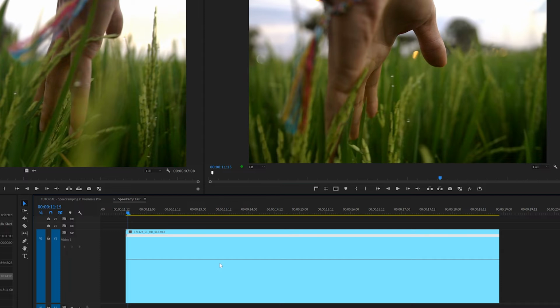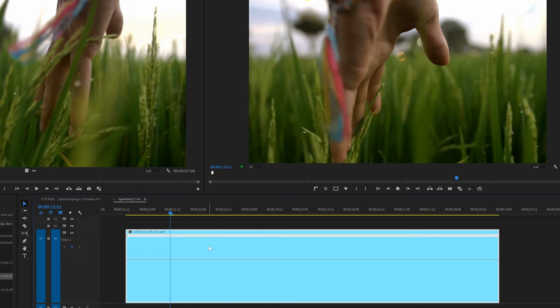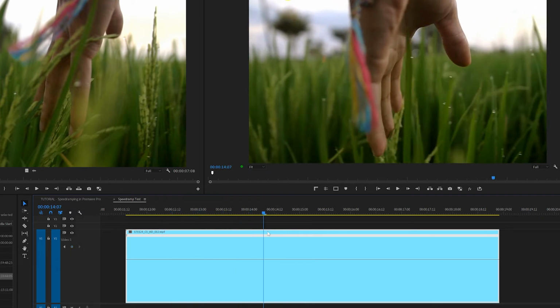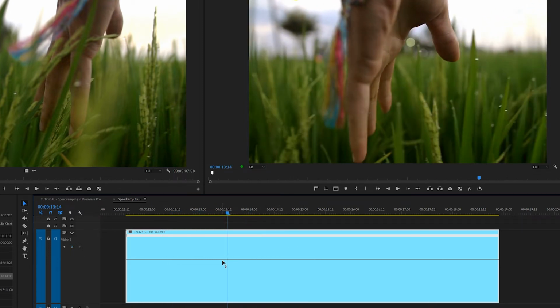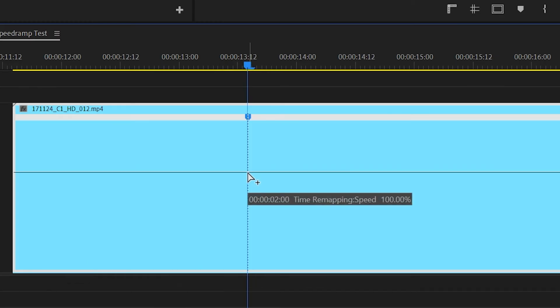speed ramping. So since this clip is already slow, what we really wanna be doing is giving more speed to the beginning and the end of the clip, and leave the middle to be slow, so that it starts fast, and then it goes into slow motion, and then it speeds up a little bit again towards the end. So the way I'm gonna do that is first I'm gonna play the clip. So I think right around here is where I want it to be slow. So I'm gonna hit Control and click right where that line is, and that's gonna create a keyframe.